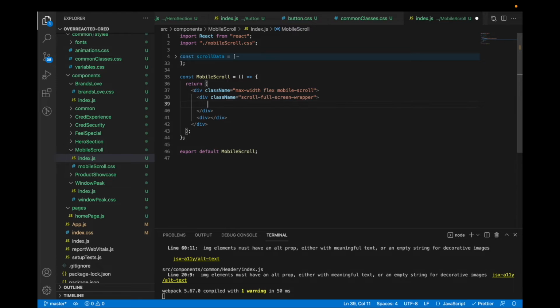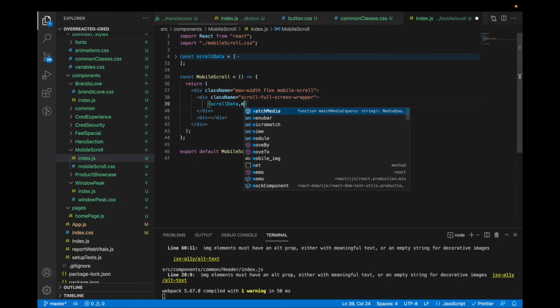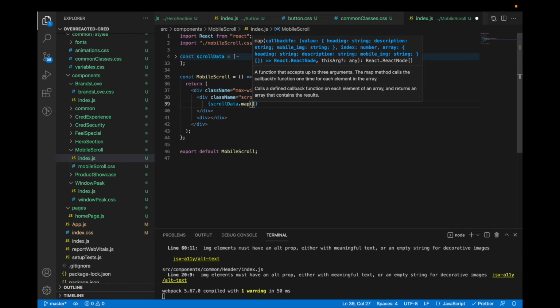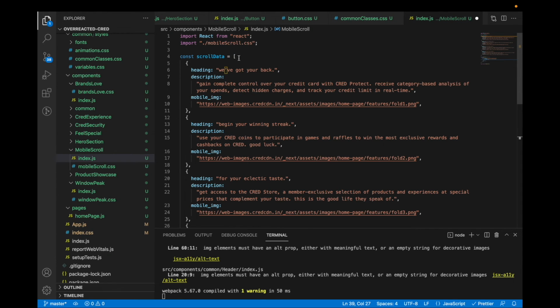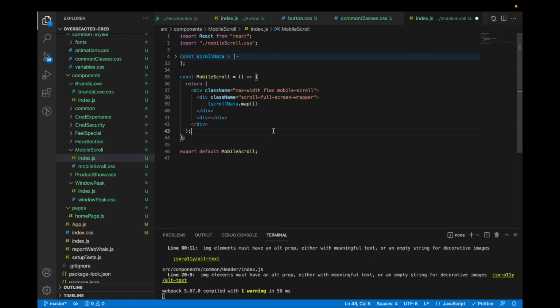And now inside this scroll full screen wrapper, I will map through the data. I will do scroll data dot map. Now map is an array function basically, which goes to each of the elements inside the array and then returns whatever you pass it.